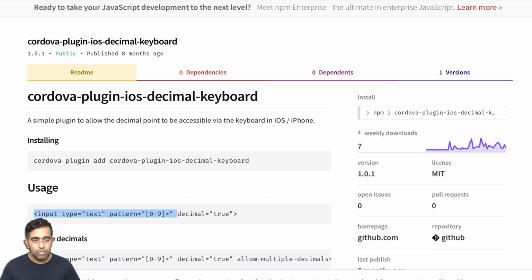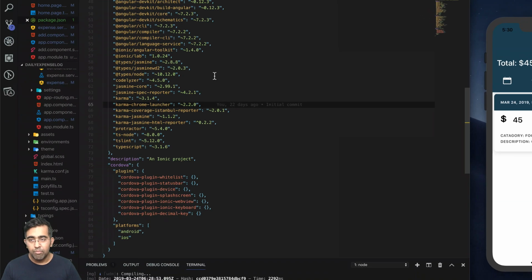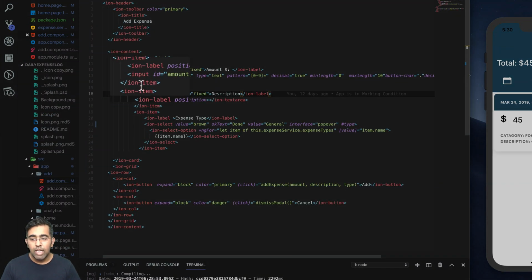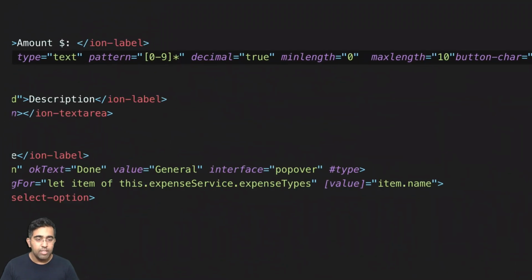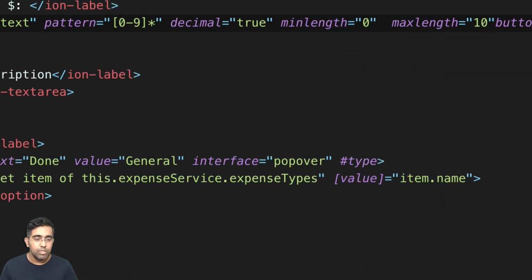Now the difference which I was not really looking at is that I was using a component from Ionic. So I was using this ion-input instead of just a simple input. Now if I say here ion-input, this thing is not going to work. That was the main issue that I was facing. So I hope this video is going to help.